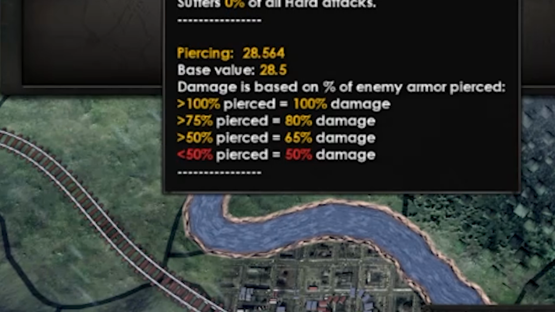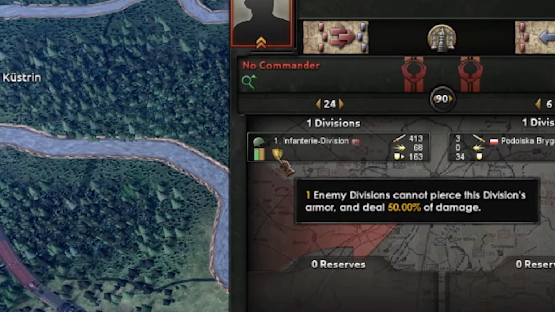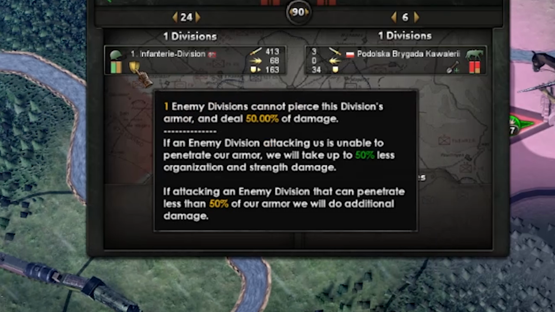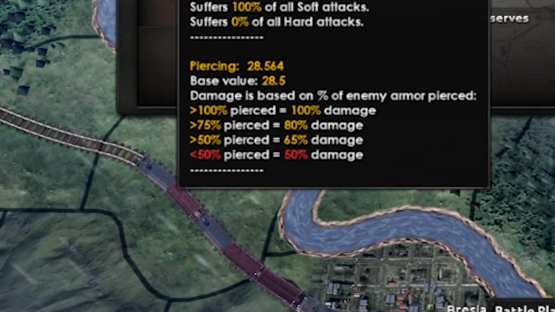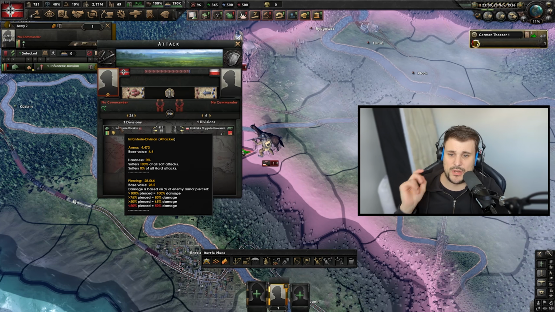So this is a little bit confusing, I'll admit, because it shows the bottom number in red, and that red doesn't represent anything other than that's the maximum bonus you get from not being pierced. But if you hover over the shield here, it tells you that you can deal 50% of the damage, which basically says that's the bottom number being calculated, the best possible bonus.